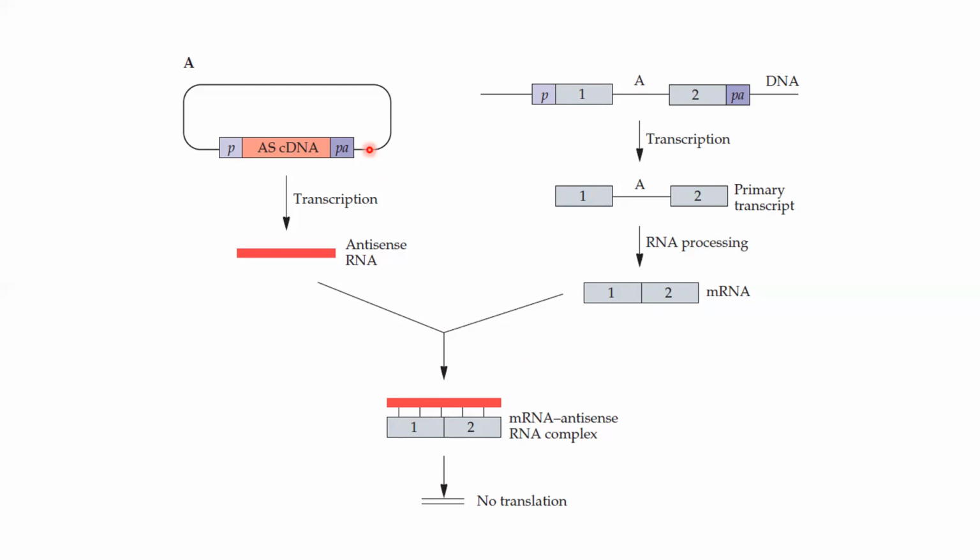So why do we put it on a plasmid? This means that you can clone this gene construct into the genome of this particular organism, and you do not need to provide the antisense RNA as an extra dose. So when this gene is transcribed, this will be transcribed as well, and eventually this gene will always be silenced. This is one of the ways we can do gene therapy. When you have gene therapy and you insert this gene, you want this gene to be silenced. If the product of this gene is damaging the body, you can design a viral vector, with the cDNA of this messenger RNA on this plasmid or viral vector. Once it's integrated into the genome, when this messenger RNA is made, the antisense RNA molecules will already be present, and the duplex of them will make sure the gene is silenced.